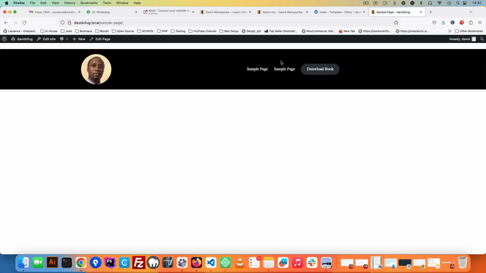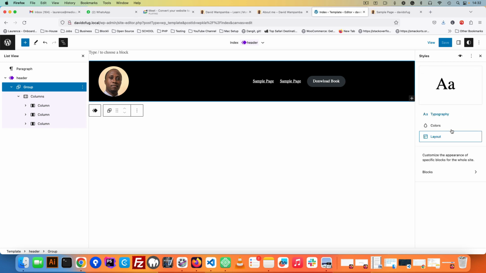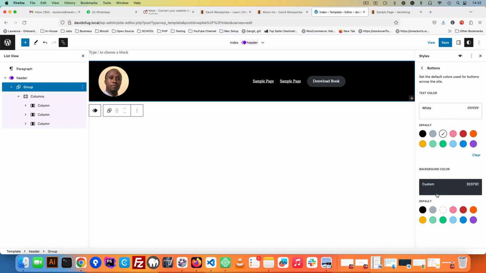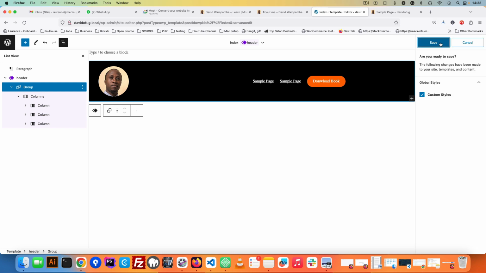If I save that and reload, you're going to see that we've gotten a bit more space on either side, which is really cool, just by fixing this. If you know how to code this stuff, it would be a nightmare. Here in the colors, I'm going to change my buttons: I'll say my text color should be white, and the default color should be orange for my buttons. That will be the default setting I have. I can have background color or text color set, but I'm just going to leave those for now.